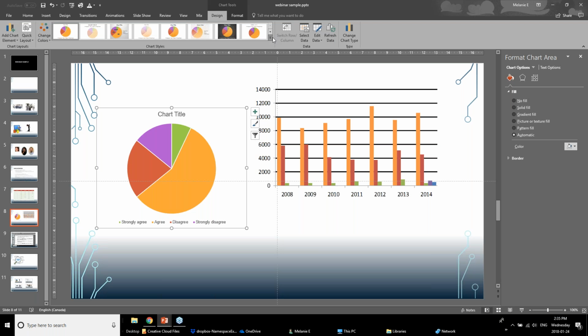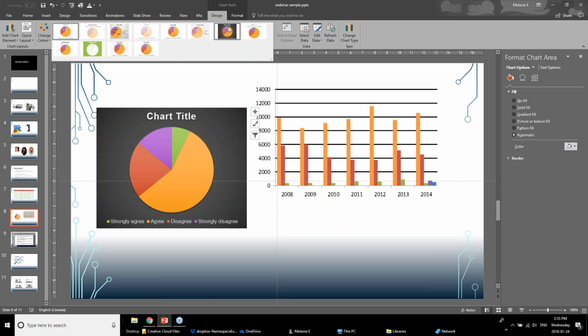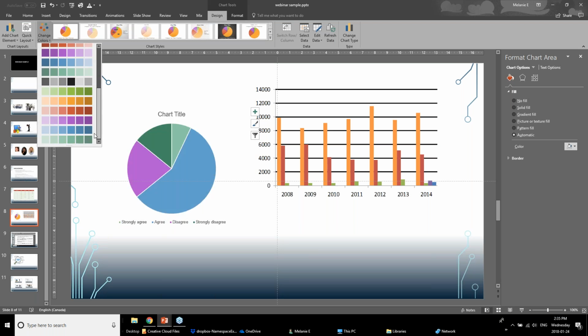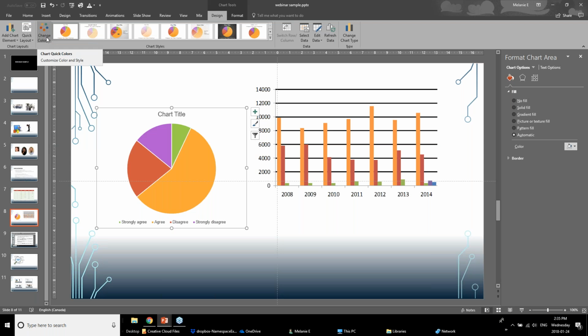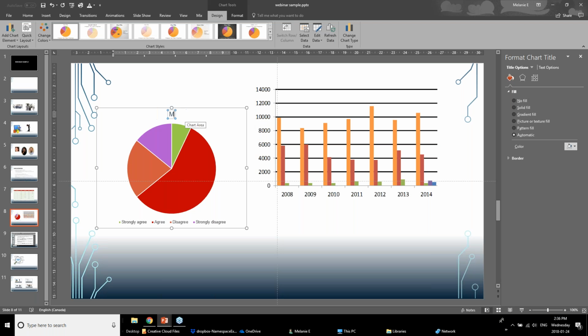So I have the opportunity, with just a quick click, to use some presets of how to make your graph look a bit better, and you can pick and choose from there. You can make some changes to the actual colors based on the ones that are preset here. Or like I said, you could actually go by each particular area and change these. This one gets a bit tricky because you have to actually select this particular part of the graph and fill it in. So you can manually go through and select all of it. You could actually change your title. So there's a lot of stuff that you can do in here as well.